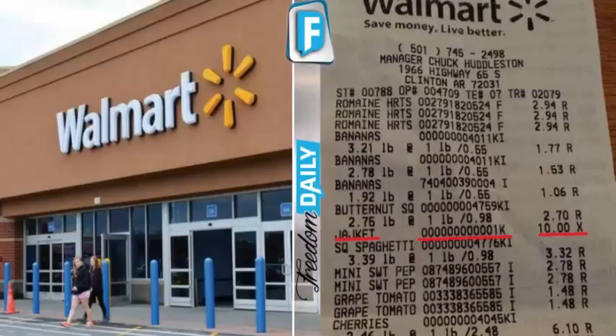A woman from Arkansas was overcharged by $10 from Walmart, but this is not an issue happening at Walmart stores nationwide. After contacting Walmart about this incident, they sent the following statement: 'We immediately began looking into this issue when it was brought to our attention and want to assure customers at our Clinton store that they are only being charged for items they purchase. We isolated the problem to an incorrect product barcode that one of our cashiers entered as she was checking out. The issue was immediately resolved. We're training the store's associates on what to look for and ensuring none of our other stores are affected. We reimbursed the customer for the incorrect charge, apologized to her, and appreciate that she brought this to our attention.'